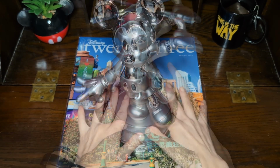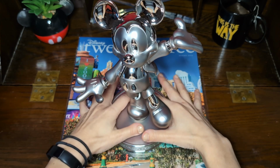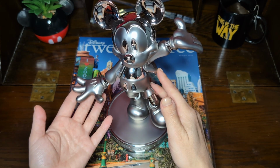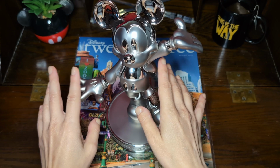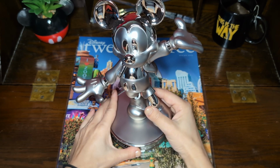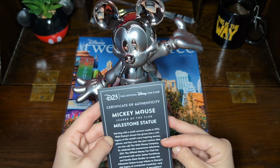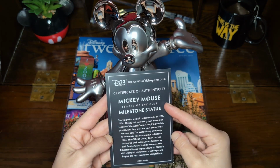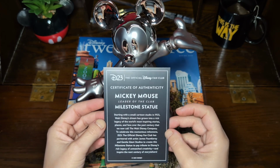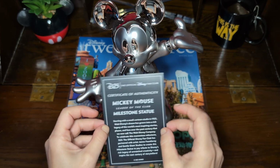This is actually part of the 2023 gold member collector set. So I joined at the very end of 2023, so I managed to get the 2023 collector set. I haven't yet received the 2024 gold member collector set, but for now I'm really excited to have this one. It is called the Mickey Mouse Leader of the Club milestone statue, designed with platinum panache by artist James Fauntleroy as part of the Disney 100 Years celebration.